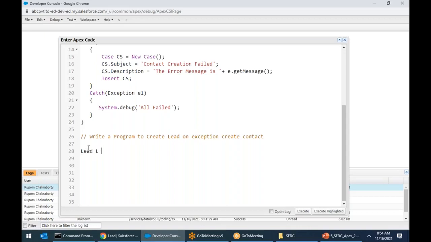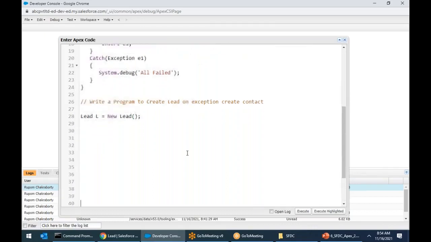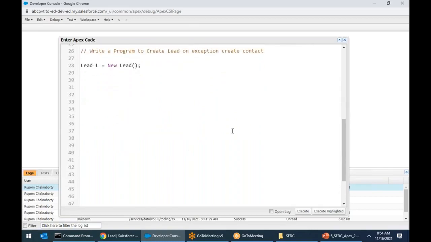Lead L equals new lead. L dot last name equals Shamala, last name.